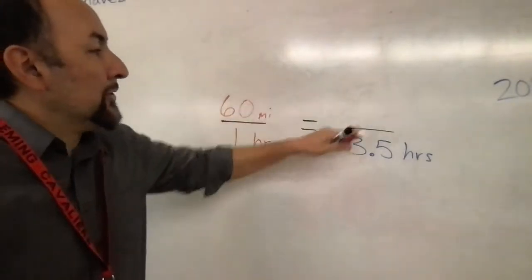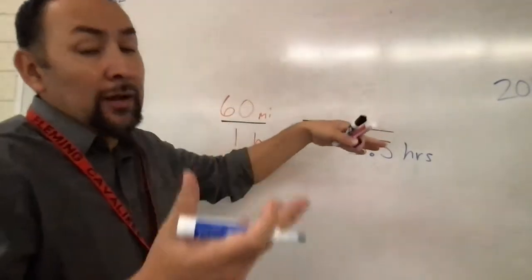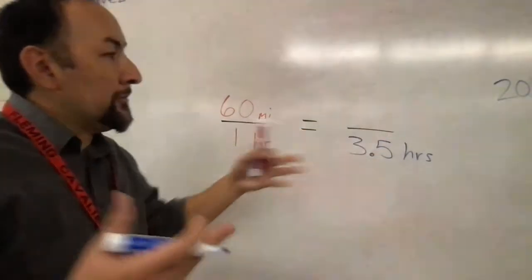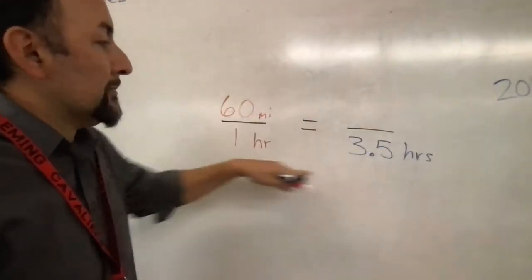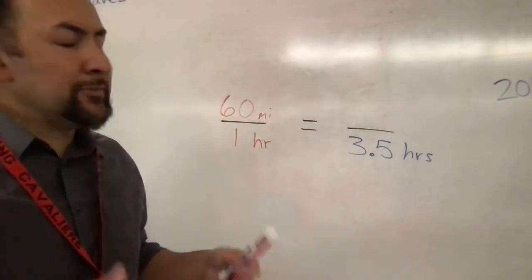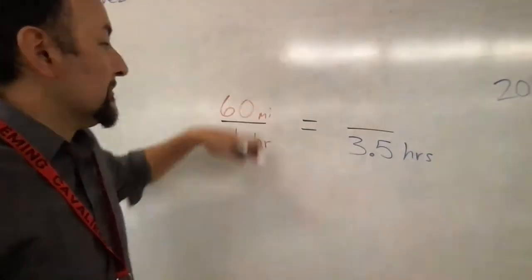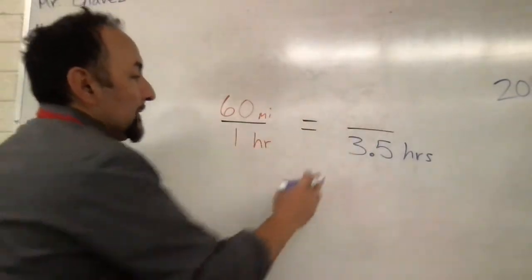And so on a proportion, on the problems that we're doing, there's usually going to be one number missing. And what most of you have learned is you can always cross multiply. Sometimes there's shortcuts, but for now, we'll just talk about what always works. You can always cross multiply to find your missing number.